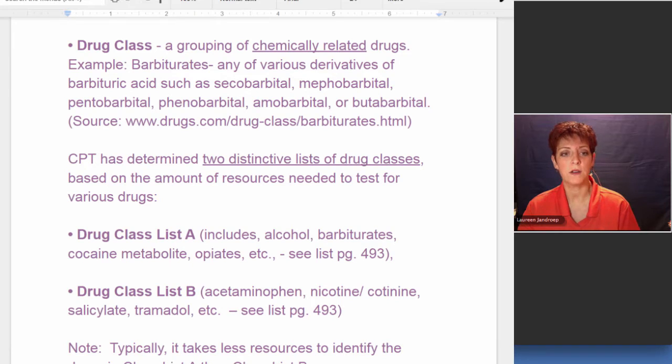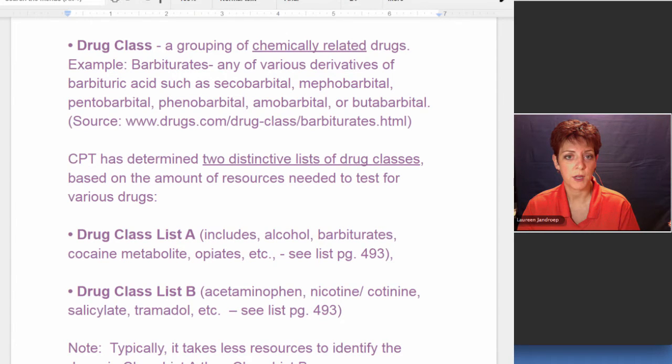So that would be in one drug class. CPT has determined two distinctive lists, and technically three: two that are distinctive and one that's kind of a catch-all for everything else. So drug class list A are going to be things like alcohol, barbiturates, cocaine, opiates, etc. And you can see that whole long list on page 493 of your CPT professional version.